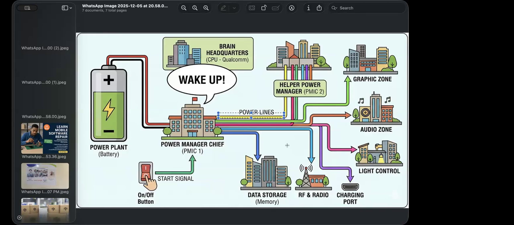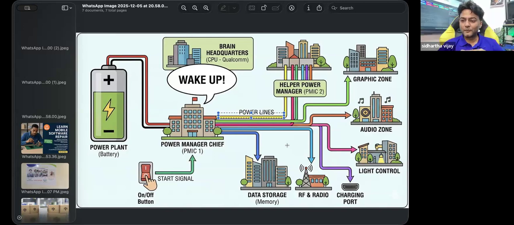We have a step down transformer and a step up transformer. What a transformer does is take whatever current and voltage is coming from the power plant, take it into its control, and then transfer it to the different buildings or poles, right? The voltage is not as high as what it originally came with. It lowers its value and then sends it to the different parts and buildings, so that they do not get damaged.